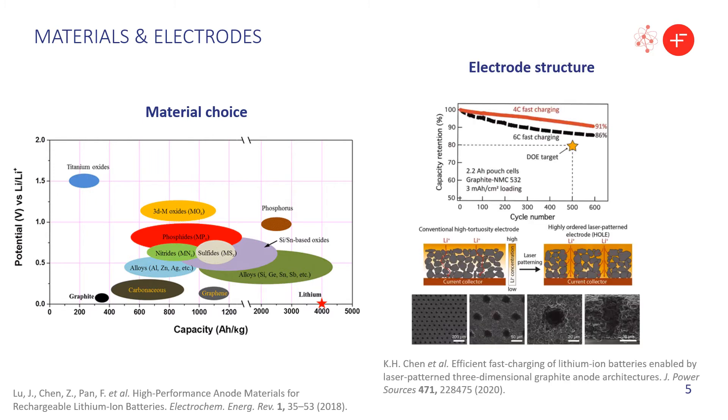Another possibility is to modify the electrode. Thin electrodes offer a shorter diffusion distance for the lithium ions, but unfortunately this again comes at the cost of reduced energy density. Thicker electrodes can be designed with special structures to provide less winding diffusion pathways and in effect reduce the concentration gradients. This is a promising solution, but it does have its own challenges such as more complex manufacturing or often increased rates of other side reactions.